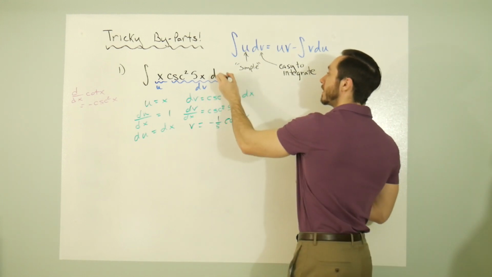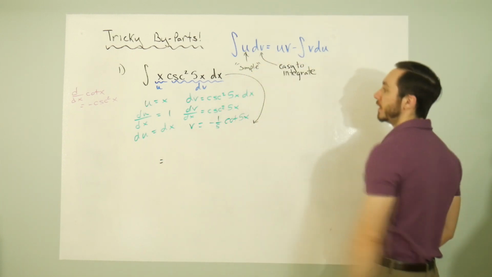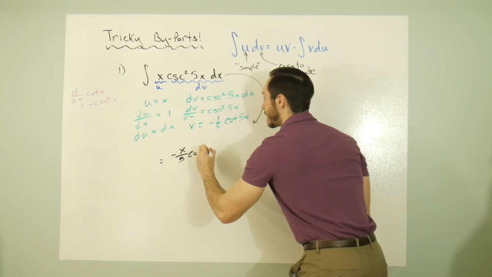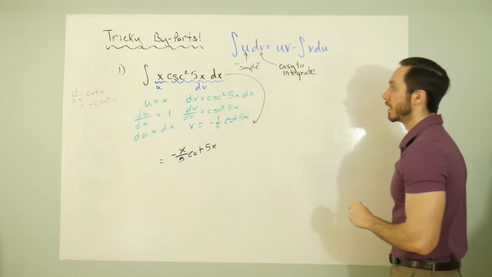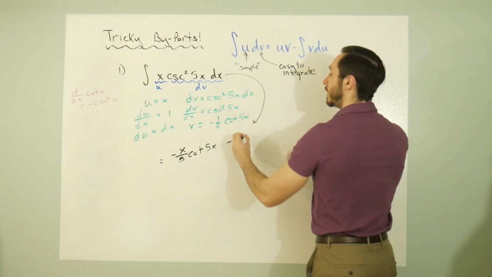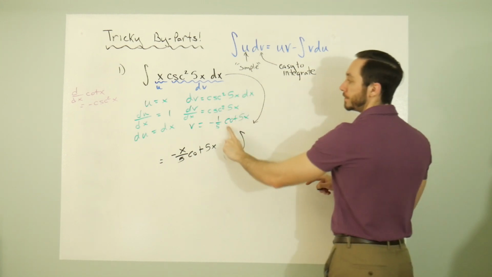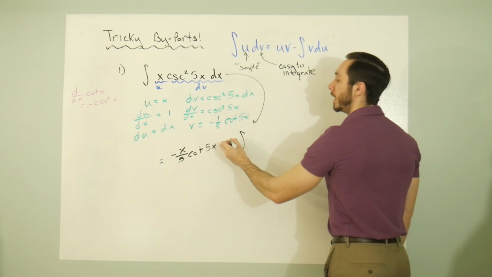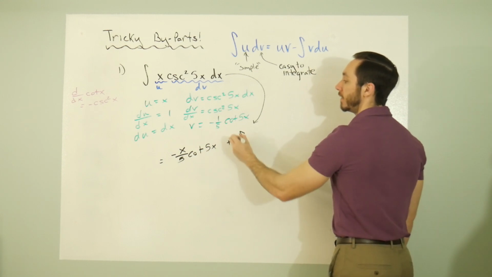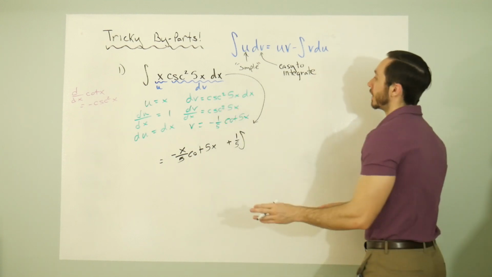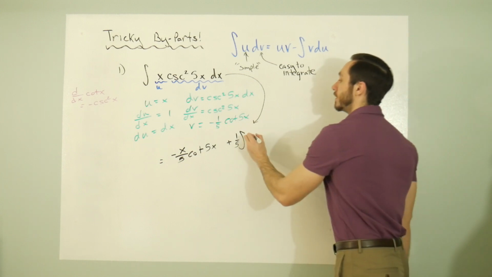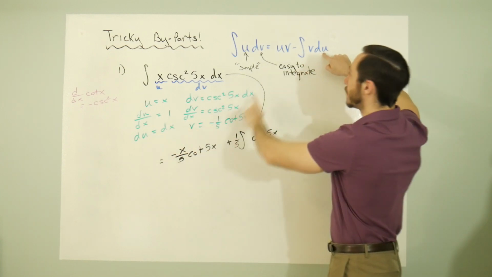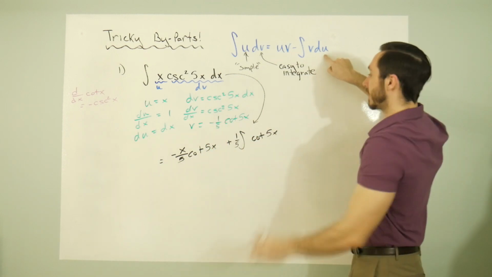That is my by parts choice. Let's now say that this integral is equal to uv, so this times that. That's a pretty complicated expression, but who cares, because it's outside my integral. That's part of your answer. That's my u, that's my v, that's the product, minus the integral of v du. I have this negative 1/5 as a coefficient, so I'm going to pluck it outside the integral, and a negative times a negative is a positive, so now I don't have to worry about that fifth anymore. So I have this cotangent of 5x, and then du. Hey, look at this: this is why I like simple choices for u. My du is just dx.